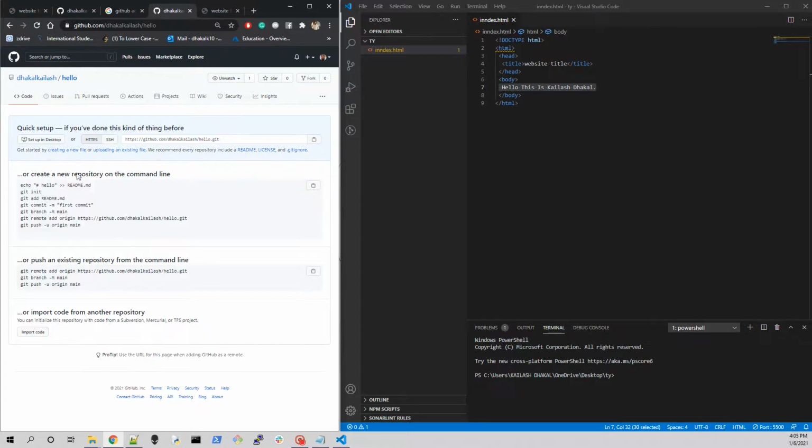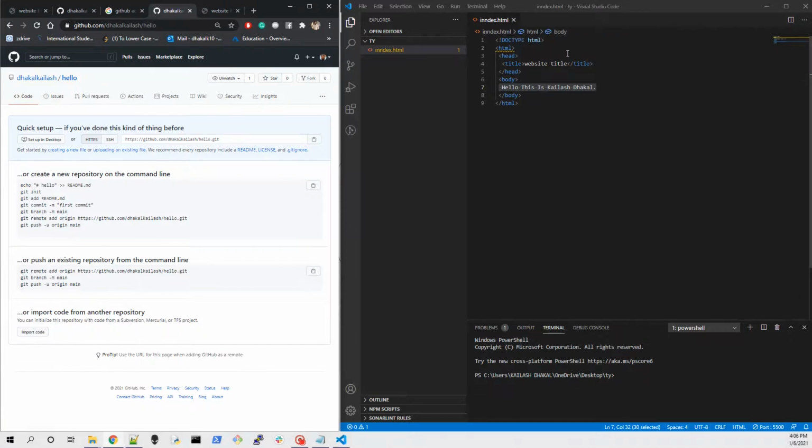That's the only point. Okay, if you are using VS Code, there is one more benefit of using VS Code. You don't have to go to the directory. It's going to take you directly to the directory you are working on. I mistakenly gave a double N in the name, but it doesn't matter, as long as you have the HTML extension it's okay. So here it shows the directory where you are working. We are working on the ty folder.